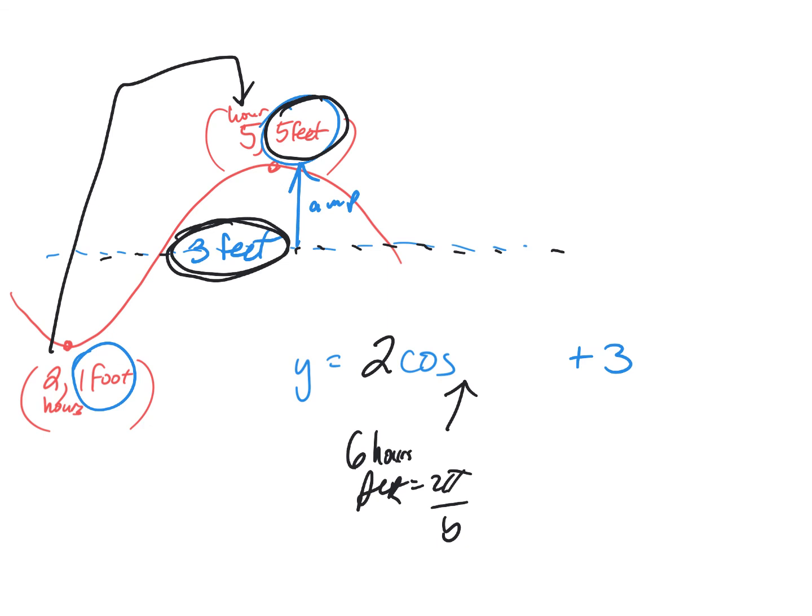A complete cycle goes from either high to high or low to low. How many of you actually caught that and knew it was going to be 6 hours? Only a couple of you. Good job, though. There's a couple online. Okay, good. So if the period is 6 hours, 6 equals 2 pi over b. I multiply both sides by b, and then solve for b, which is 2 pi over 6. You can write that, but it is better to simplify it: pi over 3. So pi over 3 goes right here.